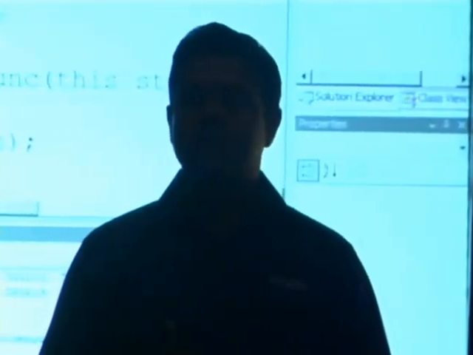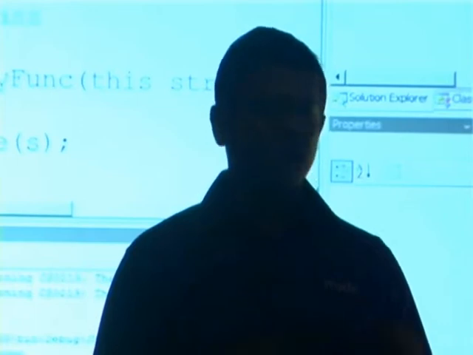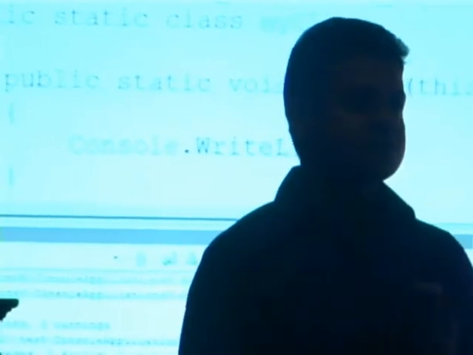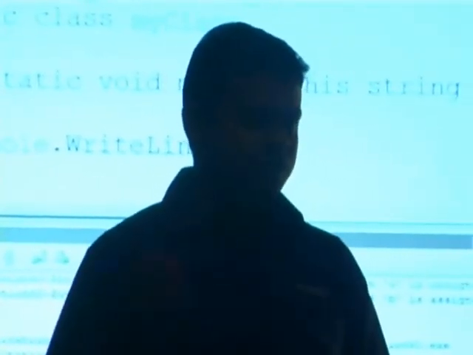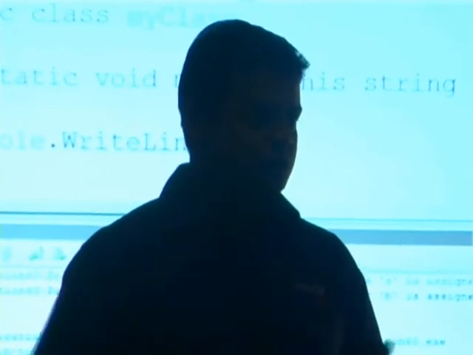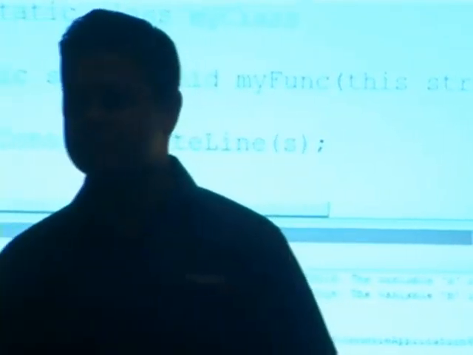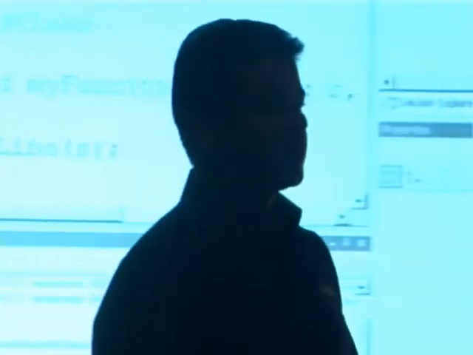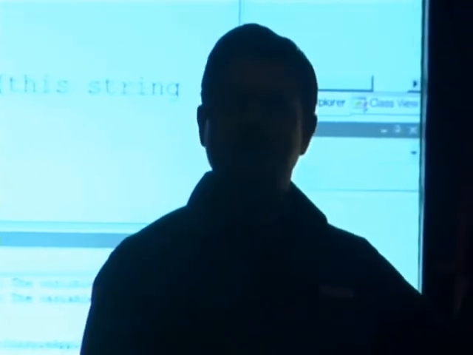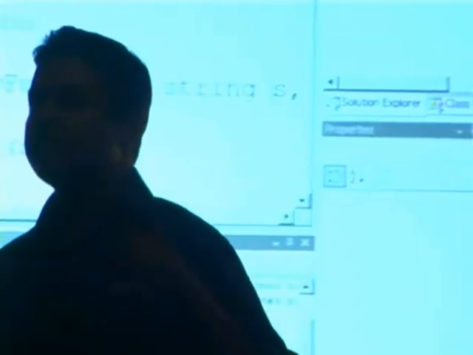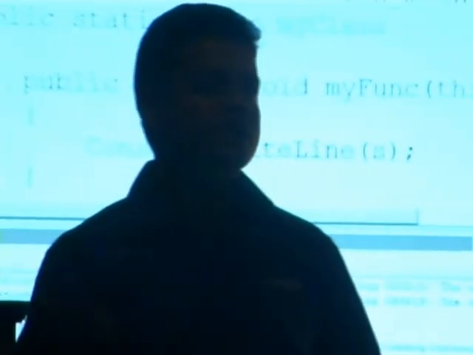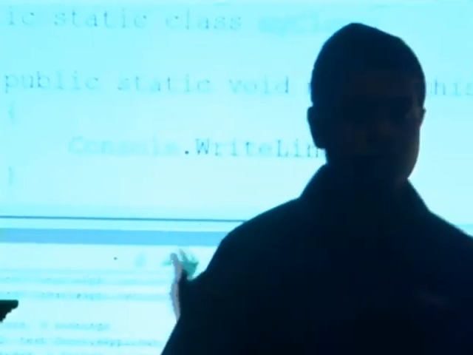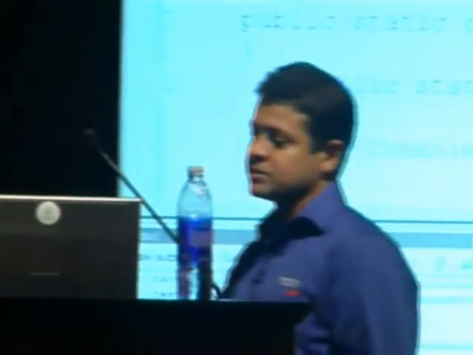So typically, if you look at any of the developers today, they have their pet pieces of code which they copy paste, or they put into a separate class and instantiate that class and then call those methods, passing specific arguments into those methods to do those things. Say for example, conversions, date time conversions, or Unicode conversions, or some pet pieces of code, simple code but which you use very frequently. Now what you can do is you can put them into a static class, define them as extension methods, enclose them inside a namespace, include that namespace anywhere you want, and those methods would be available for any of the types that are predefined or you are using within your extension methods.